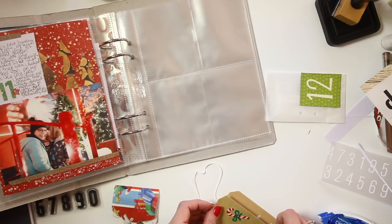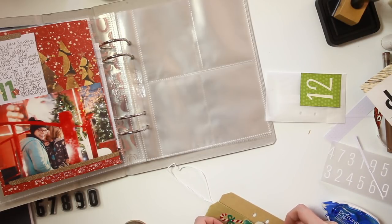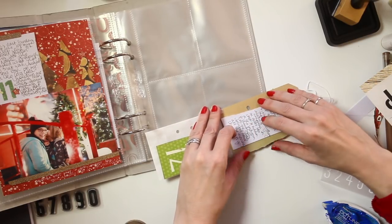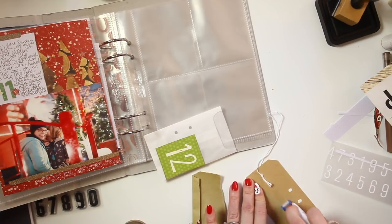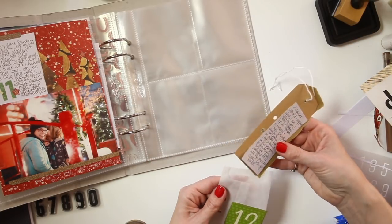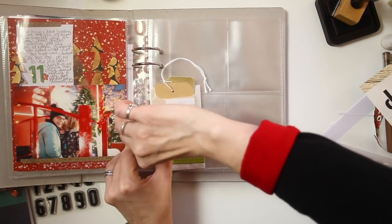Which way was I going to run it? That way. Oh yeah, I remember now. It can go wider than the tag. Okay, let's see if that will all go inside my little envelope now. Done it just a little bit too much. And working with wrapping paper is so different than working with normal scrapbooking paper because everything tears. So whenever you try and take something off, once it's got adhesive on, it's just going to rip. But it's not too much of a worry because you're never going to take that out and see. So it's okay. That's going to go on there.